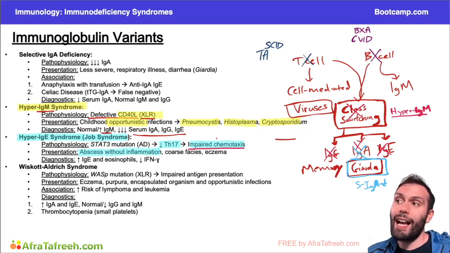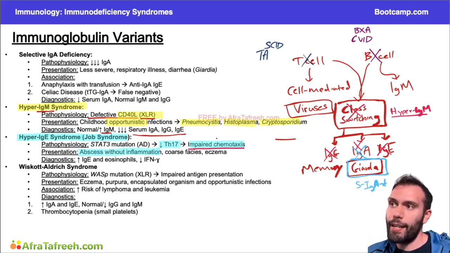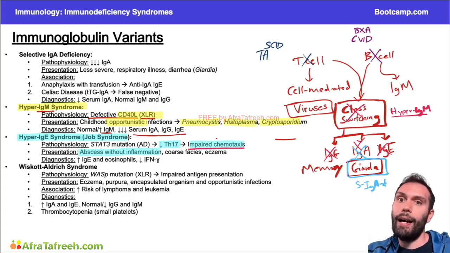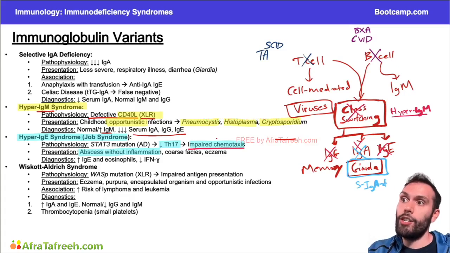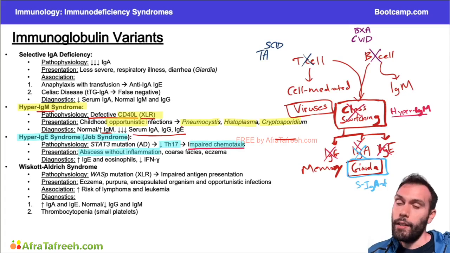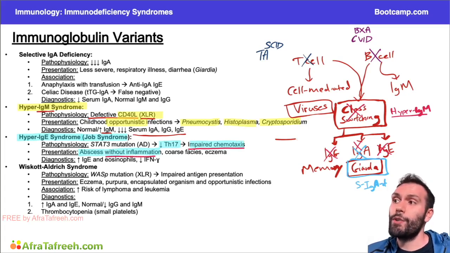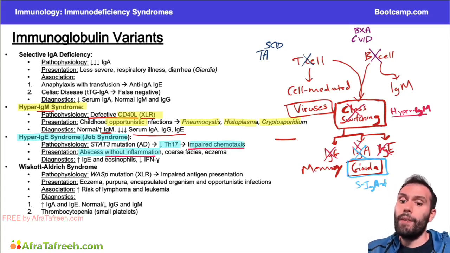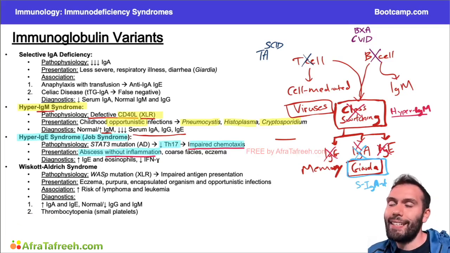This sounds kind of similar to what we talked about with leukocyte adhesion deficiency, where I couldn't get neutrophils to the site of infection because they couldn't adhere, they couldn't bind to the site. In this situation, I just can't get the signal to them to get them over to the site of an infection or whatever it might be. But the point is we don't have inflammation here. Kind of similar to leukocyte adhesion deficiency in the sense that in that situation we didn't have pus, which is pretty much what we're talking about here. We can't get the neutrophils and the macrophages to the site of infection.